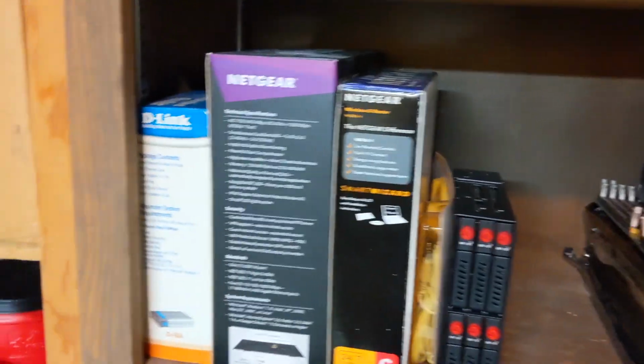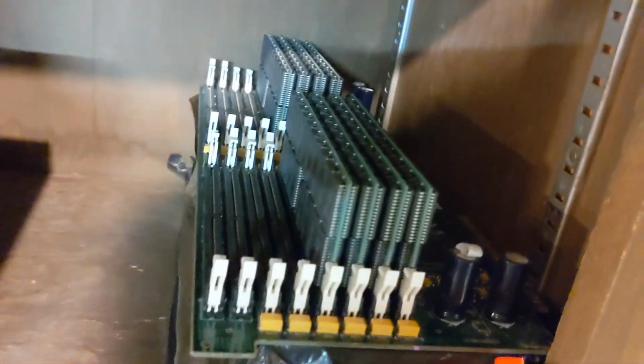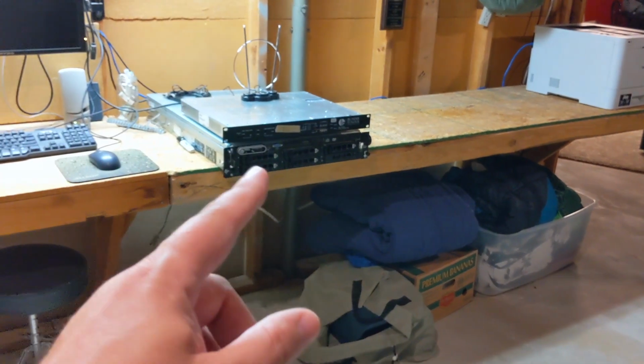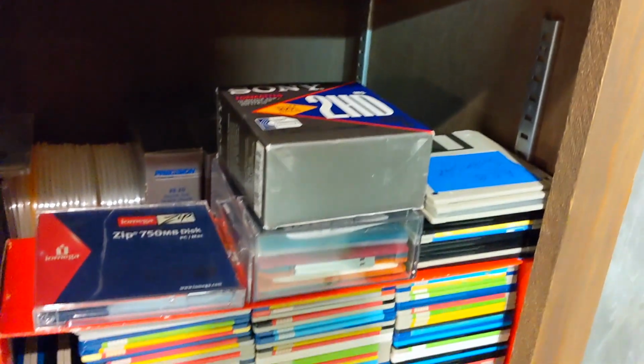No pressure or anything. Over here, just some stuff. Here's that SATA enclosure. This is a bunch of ECC RAM that came out of a Dell server. He's done it. He's fixed it. Unbelievable. I thought that maybe it would fit into there, but no, it doesn't. But I might need it someday. And then down below here are a bunch of hard cards that inevitably don't work. And then you get down to the disk section here.